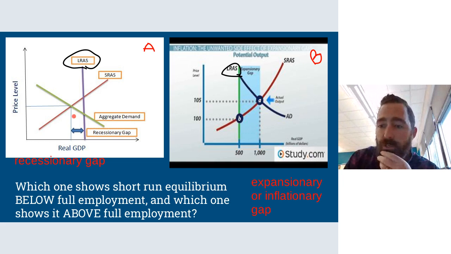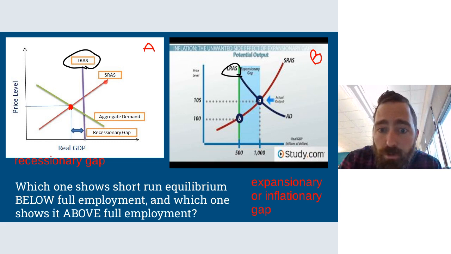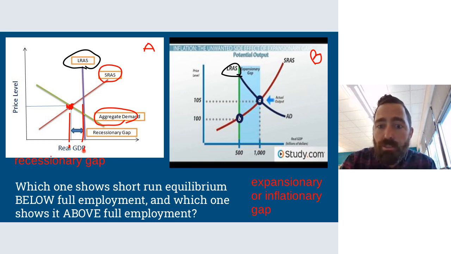If you look, find your short-run equilibrium. Your short-run equilibrium, this is important. Short-run equilibrium is where short-run aggregate supply and aggregate demand intersect. They intersect right here. Now notice that they're behind their goal. They're not at long-run equilibrium. So because they're down here and they're not here, this tells you that real GDP is less than what it's supposed to be, which means more people are out of work, higher unemployment rates, lower GDP. Your economy is not performing up to par where you should be.